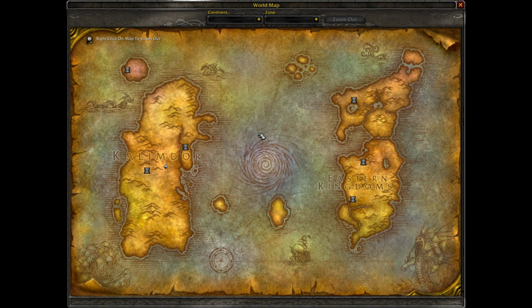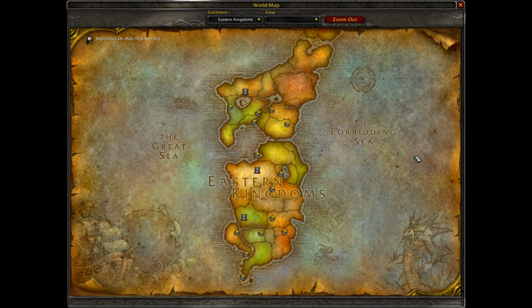This right here is the entire map back in vanilla, and even though it was admittedly quite large when it came out, there were still a lot of zones and areas unused. See those islands in the middle of the Great Sea? There's nothing there. As well as the islands north of the Maelstrom. If we go to the Eastern Kingdoms, we have the most northern part where there was nothing, which turned out to be the Blood Elf starting zone in the Burning Crusade.